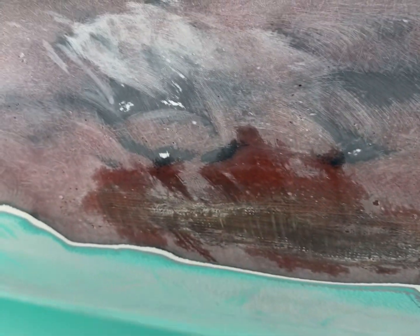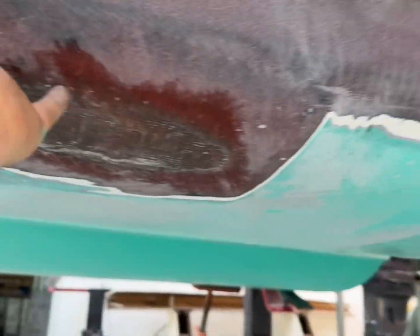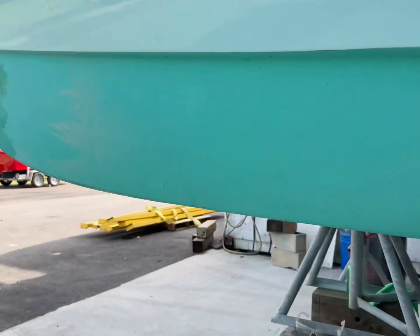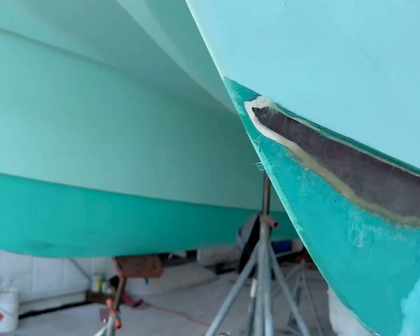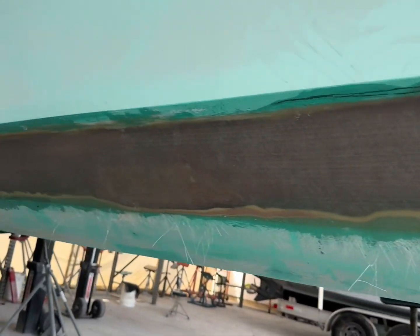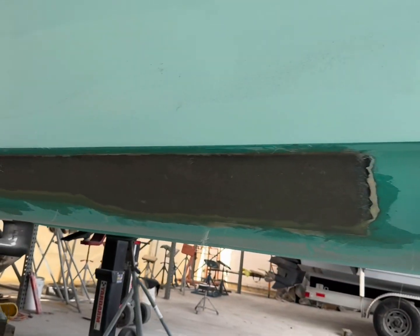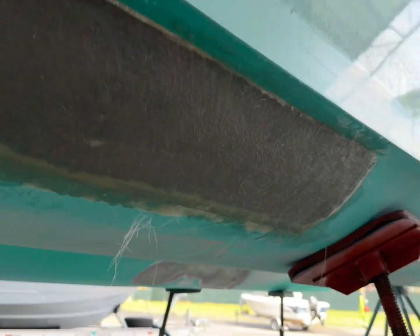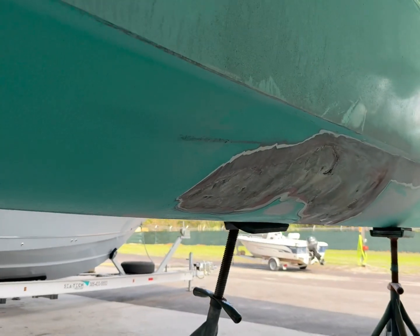You can see where you have a lot of old fiberglass. There were screws, there was trash in it as we ground out. So this is probably the halfway point where we continue to grind further and further to see where the damages stop. And once we got to the good fiberglass, that's pretty much where we started patching it up. Several layers of 1708.